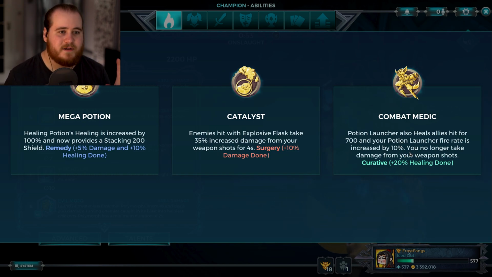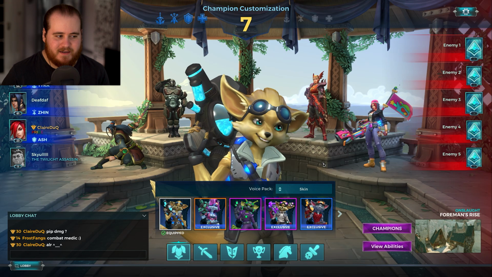I think it's in a really good spot and it's a really good way to play him, which is why I think it's slowly gained popularity to the point now where I see it way more than I see the other versions. Mega Potion has definitely dropped off compared to Catalyst and Combat Medic, and these two are pretty much polar opposites. Shouts out there to the Ash, by the way.